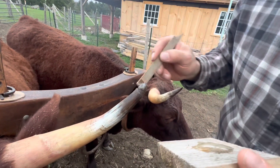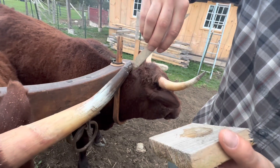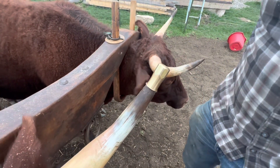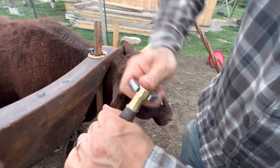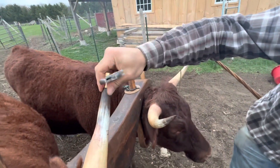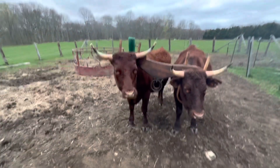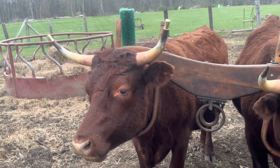Less is more with epoxy — you don't need too much, so just put a little bit on. Then we screw the knob on. As you saw when cutting the threads, go back and forth — that helps cut the threads — and you'll see the excess epoxy come out the bottom. Just wipe that off so it's nice and smooth. Check the taper — looks good, they match. Looking from the front, it looks pretty good. The key thing is to take your time and make sure they blend in. That way the horn knobs don't look out of place.